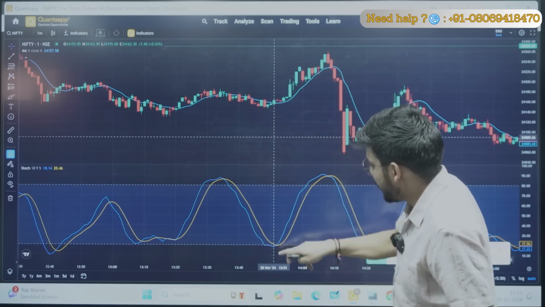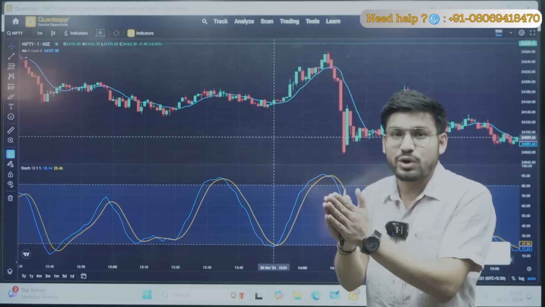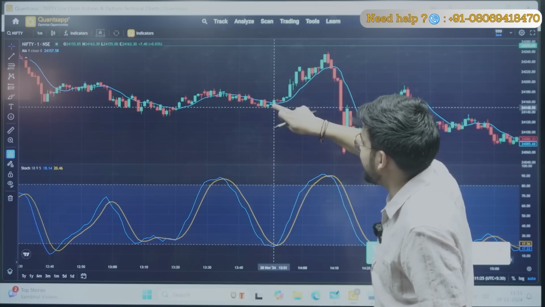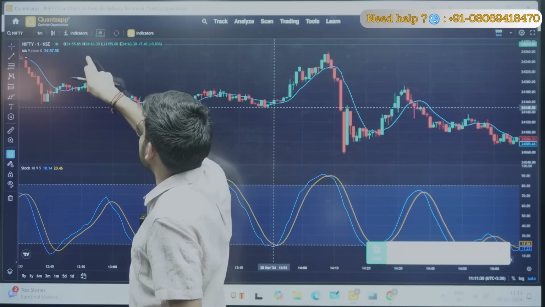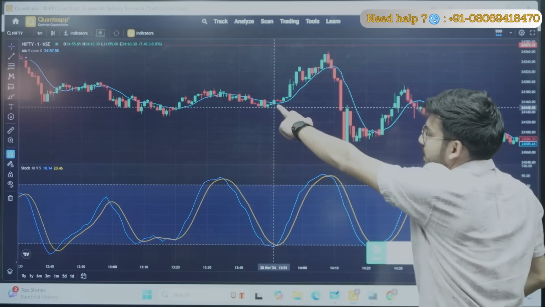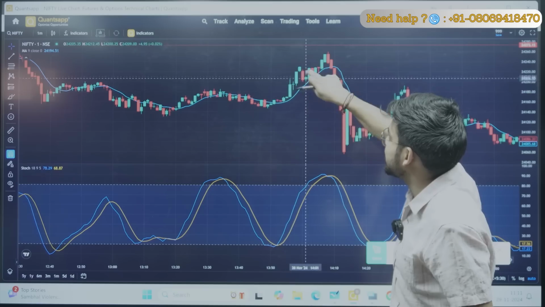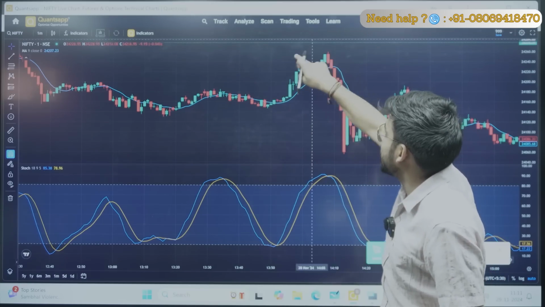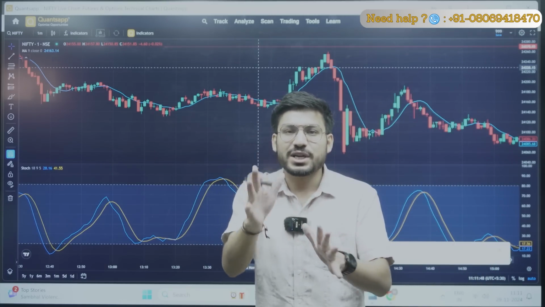At this point of time, I can see there was a crossover below 20. So it means I have to go for the bullish direction, right? After that, I can see there was a candle closing above my EMA 9, and on this candle the high is 24,163 and the closing is also 24,163, the same. So this was the candle that will give me a movement in the upward direction. After that, within 5 to 6 minutes approx, or maximum 10 minutes, I got a movement on the upward side. So that was my scalping strategy for the bullish direction as well.